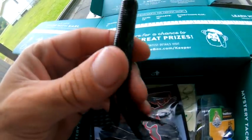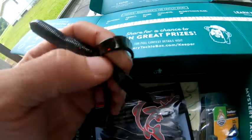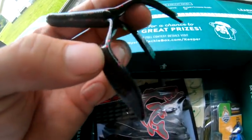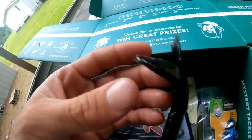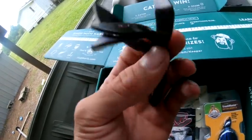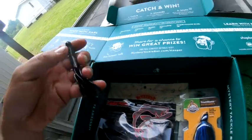It's got these 4 little appendages coming off the bottom of it. We can rig that up on the old Shaky head and toss him on the bottom a little bit, bounce it around old tree stump, see if old bass might suck him in. It looks kind of weird, don't look like nothing I've ever seen in the water. I guess it could imitate a crawfish, with the claws up there floating around a little bit. I'm sure something will eat it. We'll try him out.